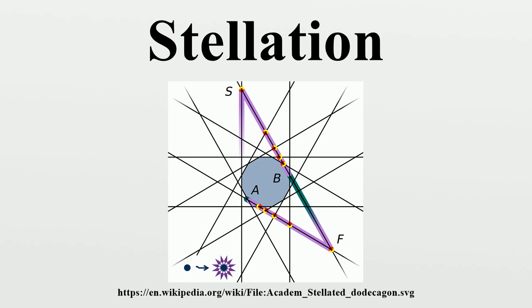Others regard the symbol as indicating a single path which is wound m times around n/m vertex points, such that one edge is superimposed upon another and each vertex point is visited m times. A regular n-gon has (n-4)/2 stellations if n is even, and (n-3)/2 stellations if n is odd. Like the heptagon, the octagon also has 2 octagrammic stellations, one, 8/3 being a star polygon, and the other, 8/2, being the compound of 2 squares.